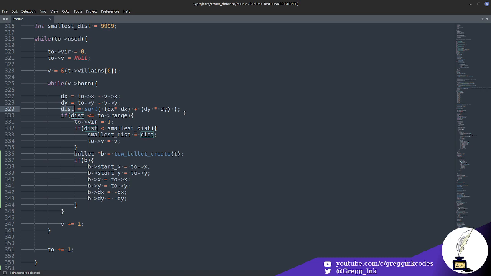What I need is the slope. Yeah, what I need is the slope.